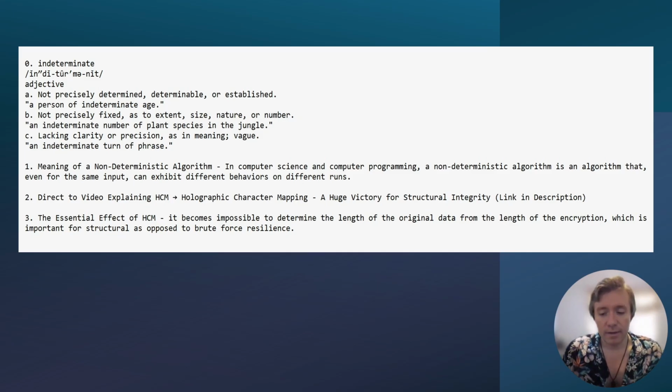And the other thing is that when you encrypt and decrypt with matrix encryption, this is without holographic character mapping, a third party is going to just try brute force. They're going to use random keys and codices in combination. These are going to produce gibberish.